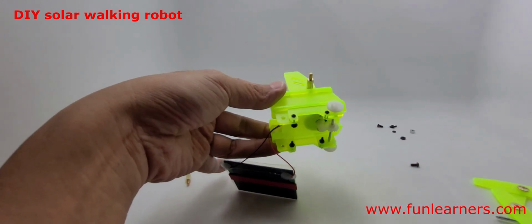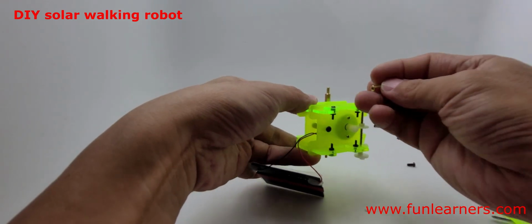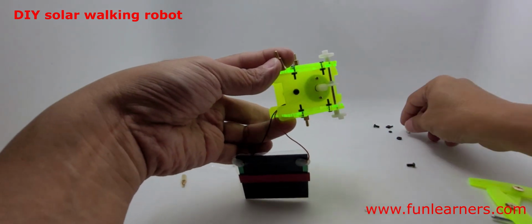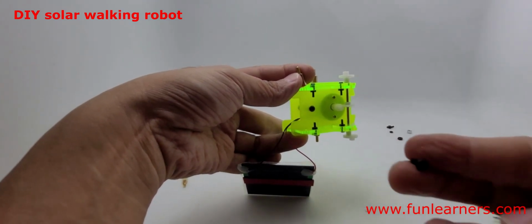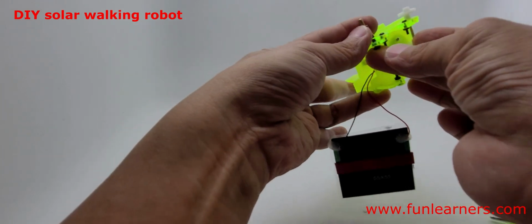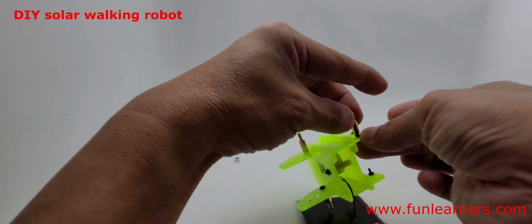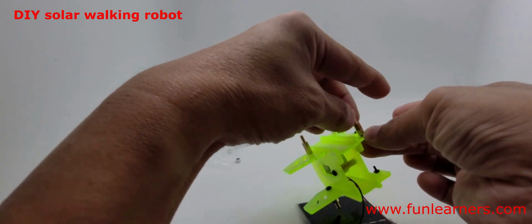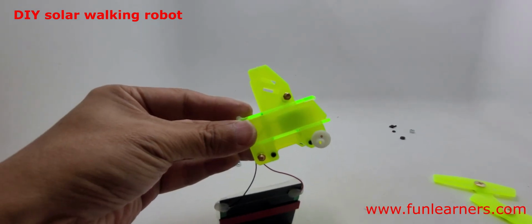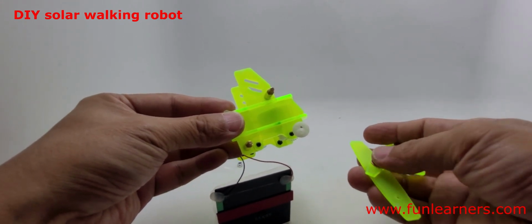Yep. Okay, I've missed out one part. So this part here we also need another of this support. Right, you use this and support it here. Right, we shall do for both sides so that this one can mount the leg. Okay, now mount the leg. Make sure the one without the cross is here. This one should be flat.